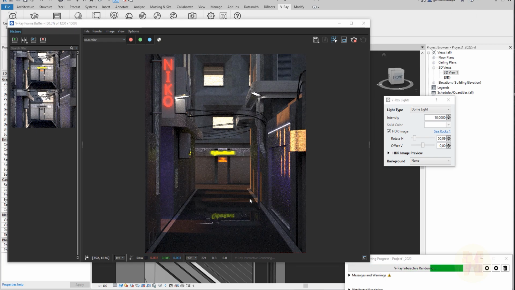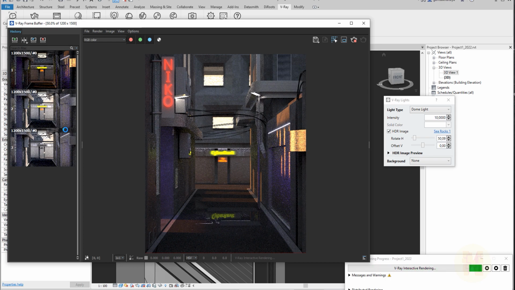Okay, as you can see, I spent a bit of time to get my render less noisy, as you can see right now, and let me save it. I mean, save it in the history. If you have autosave, if you don't check it off, it will be much faster because it will automatically save. Okay, so let me compare again.